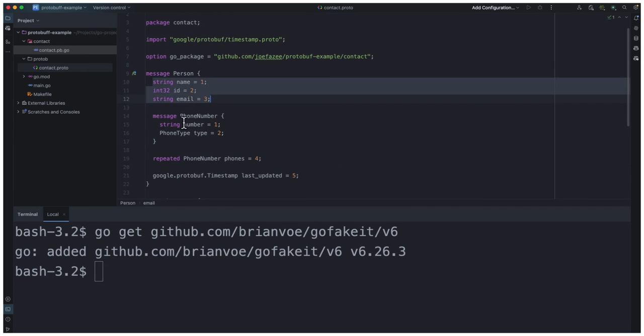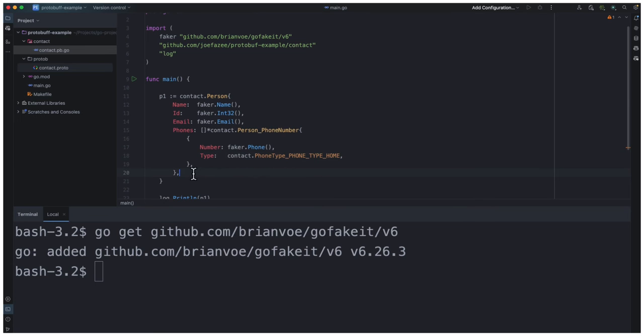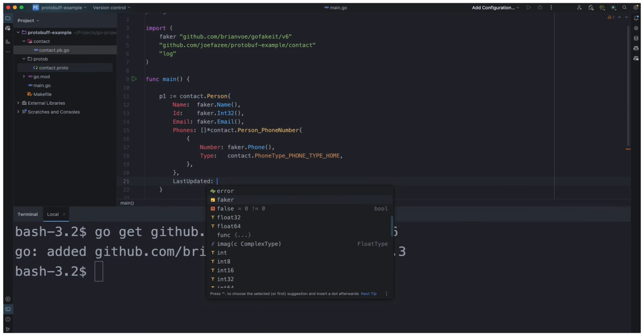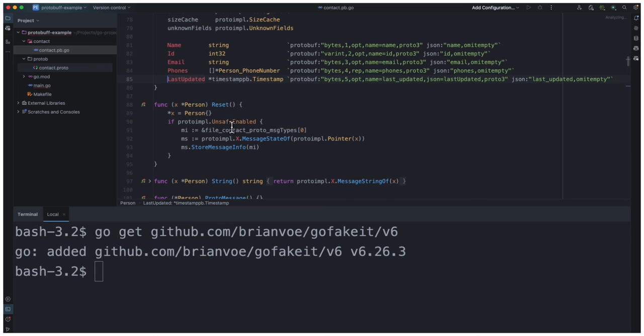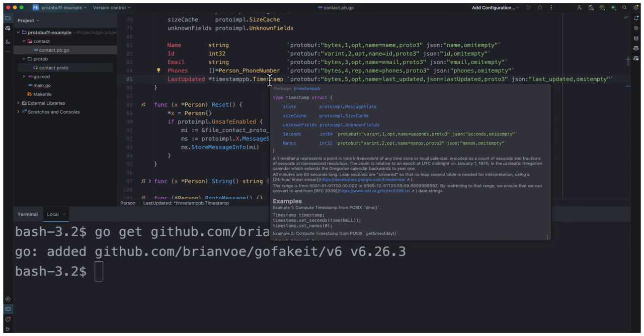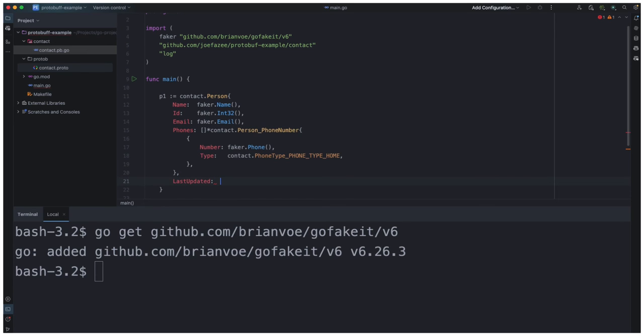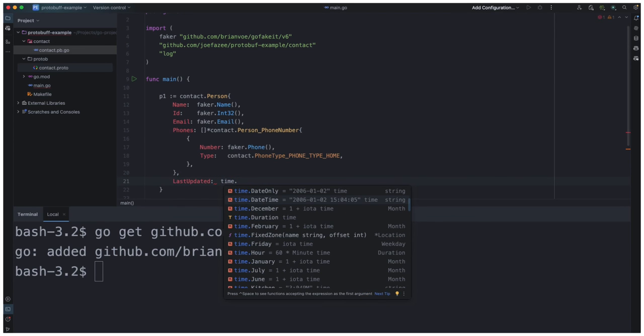All right. What else do we have here in the person message? We have last updated. What type is it? It's a timestamp. All right. Would time.Now work?